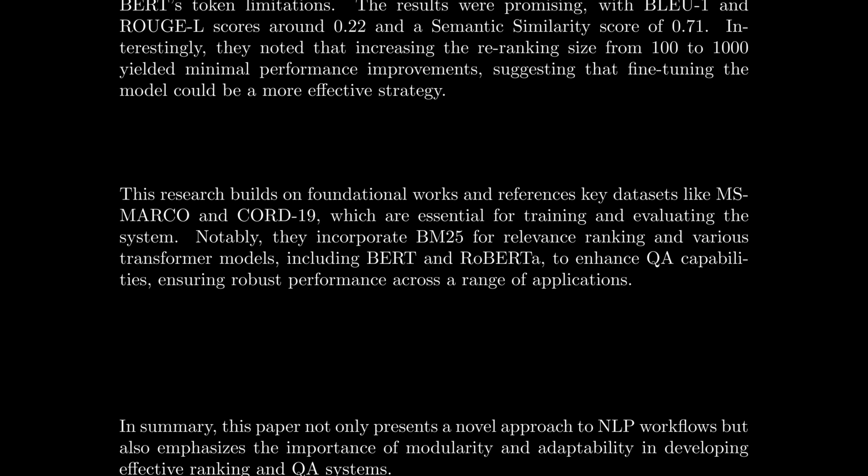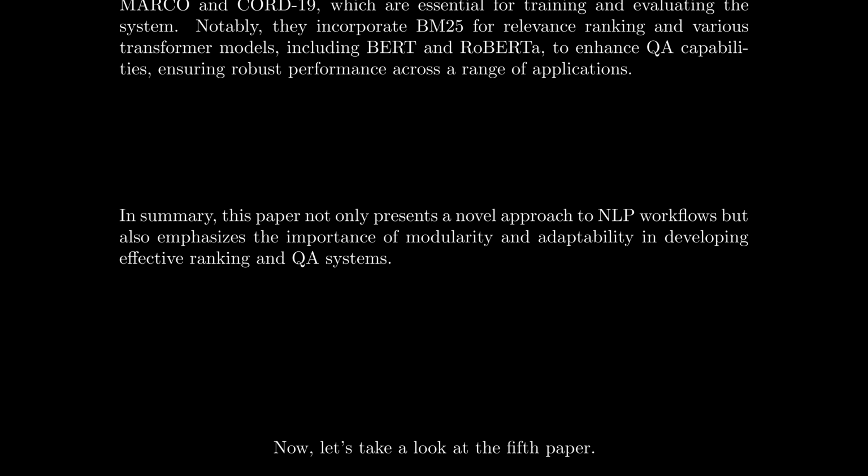This research builds on foundational works and references key datasets like MSMARCO and COVID-19, which are essential for training and evaluating the system. Notably, they incorporate BM25 for relevance ranking and various transformer models, including BERT and RoBERTA, to enhance QA capabilities, ensuring robust performance across a range of applications. In summary, this paper not only presents a novel approach to NLP workflows, but also emphasizes the importance of modularity and adaptability in developing effective ranking and QA systems.